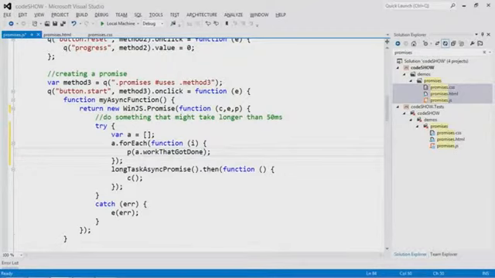There we go. So now I'm reporting back on each iteration of this array that a little bit of work got done. And now on the consuming side, I'm able to override this function, capture how much work it was that just got done, and advance my progress meter by that much. Cool.